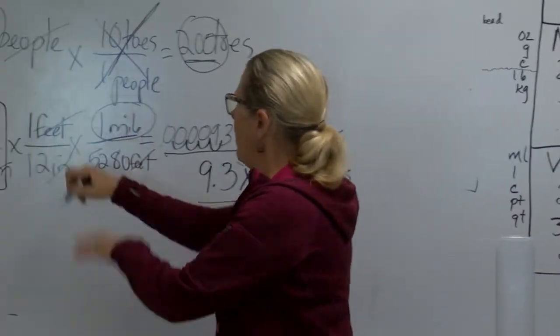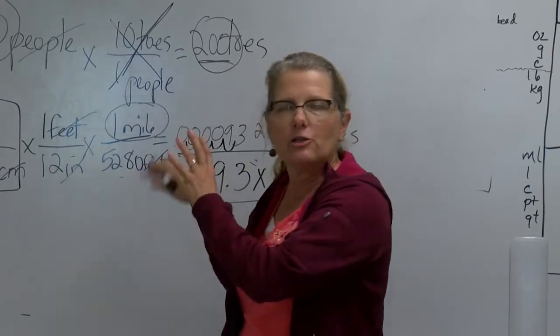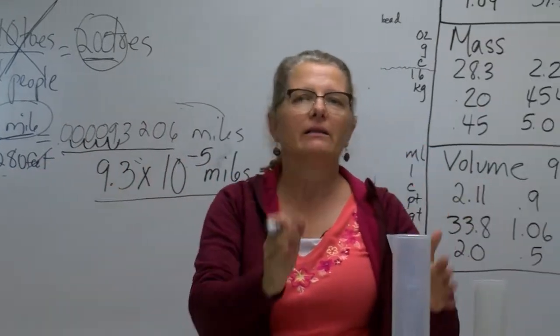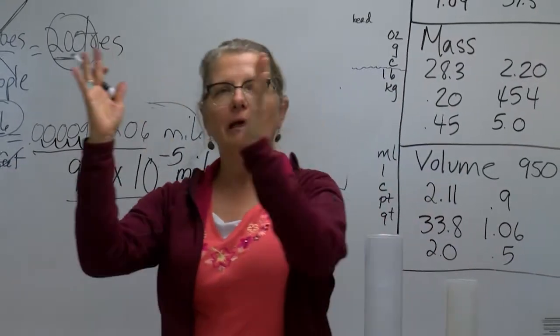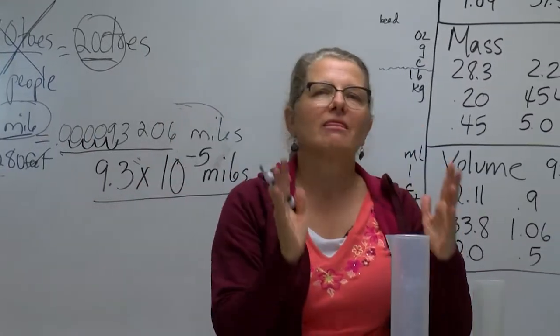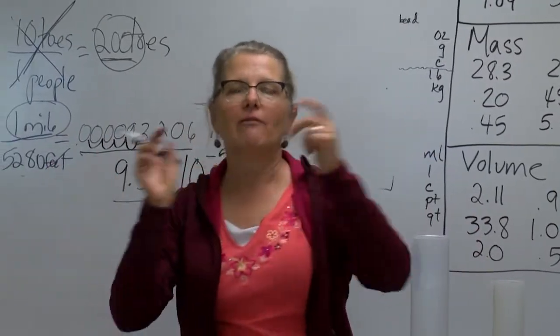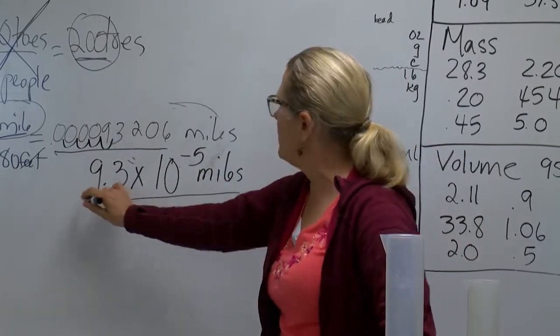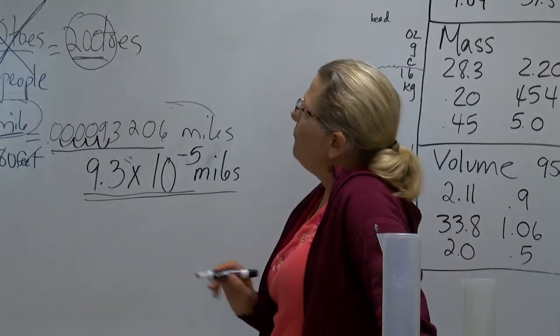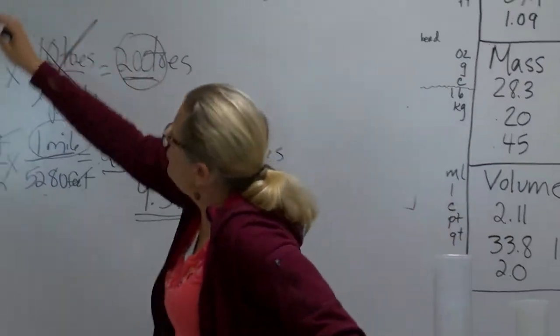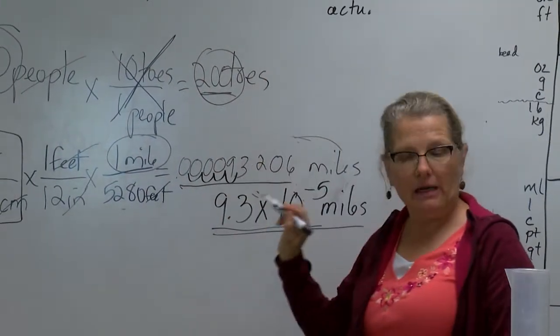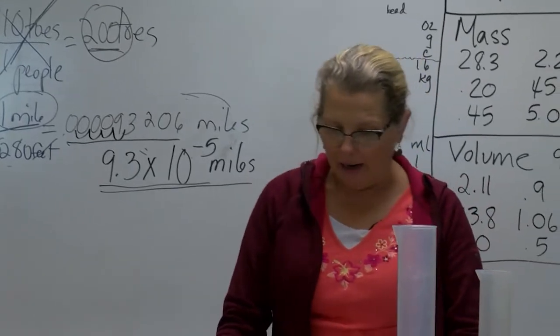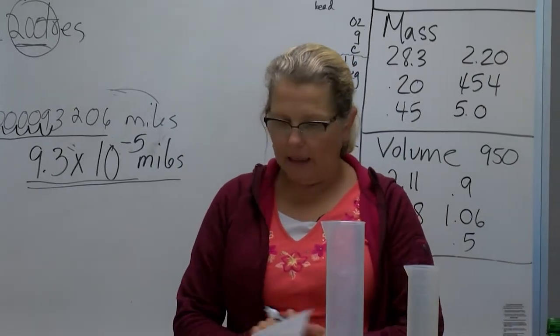But remembering all this 12-inch, 5,280, in metric it's all tens. 100 centimeters is 1 meter. 1,000 meters is a kilometer. Everything's by tens, so it's much easier to work the math, and hopefully someday we'll go to that, but that's another story. Okay, so now we've introduced some basic things about scientific measurement.